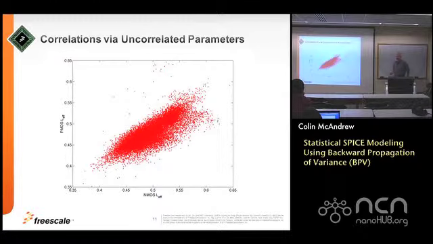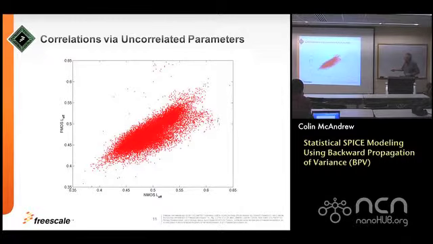So how do we model correlations and how can we actually extract that? It turns out to be fairly straightforward, and it turns out to be rather slick, which is why I'm going to show you this example. So this is how we can model correlations using uncorrelated parameters. We'll show it to you as an analytic example, and when we use it in practice, it's actually done through a set of tools that I generated that fit the correlations, but it doesn't do it analytically like this, but it's fairly easy to understand.